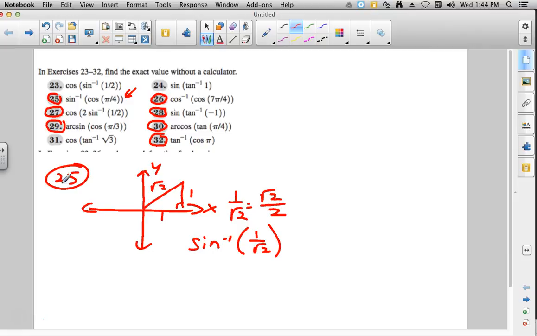But in order to see this, we really want to keep it like it is. So I start thinking, what angle would have an opposite side of 1 and a hypotenuse of the square root of 2? And we don't have to go anywhere because that's what this one has. If we use this as theta, then we have 1 as the opposite side and the square root of 2 as the hypotenuse. Well, this is this angle. And that angle was 45 degrees, but we need to put that in radians. So that will be pi over 4. Notice that both of those came out to be positive, and the first quadrant is where everything is going to be positive. So the inverse sine there is going to be pi over 4. All right, number 26.